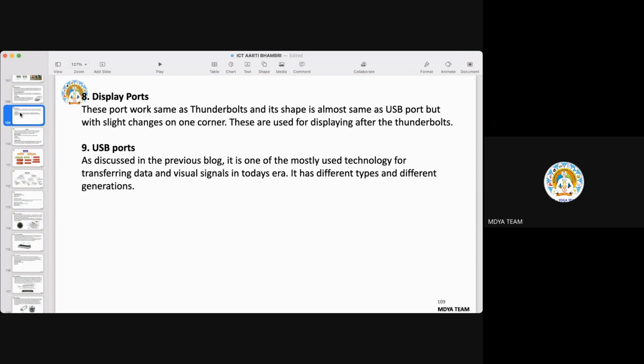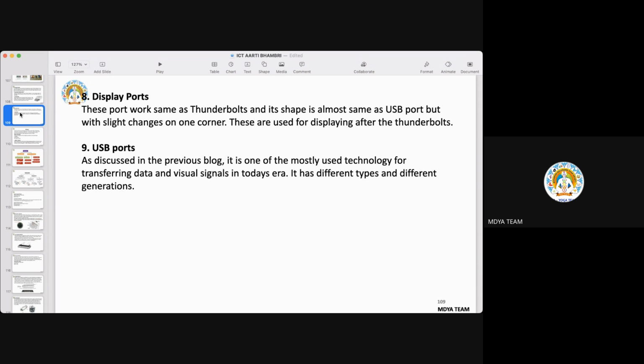It is also a connector, right? Yes, ma'am, to connect and transfer the data, some signals. It is universal in nature because it is not possible to have different types of ports or different types of connectors in each and every device or mobile. So sometimes there should be uniformity, then only you can connect one device to the other. So USB ports are a general port which we use mostly.